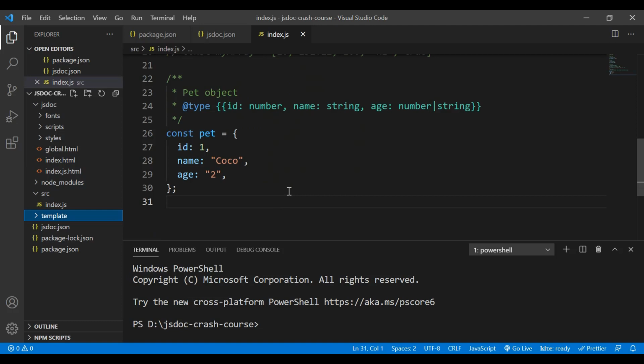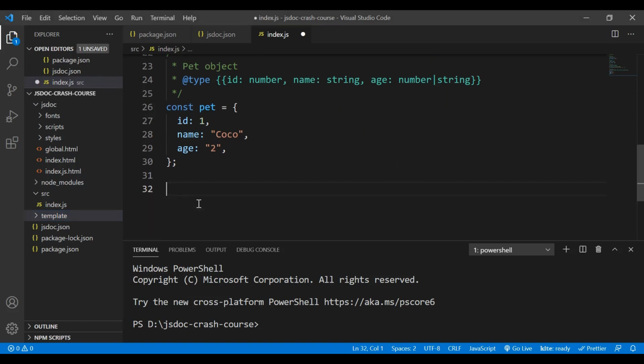So what about the next one here? The next one I want to show you is the function. Okay, so with function, this is what you can do. Let me try to create a function called calculate pet age. Okay, so here it takes 2 parameters.